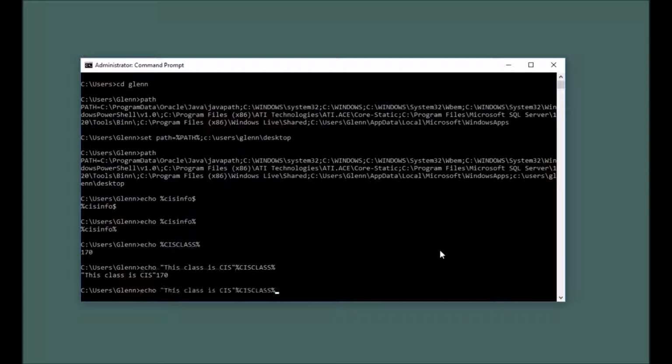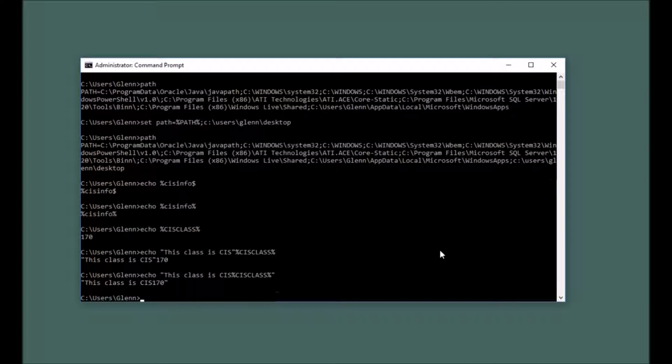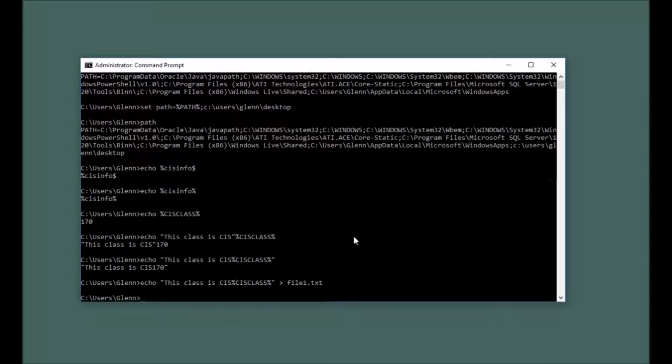It'll come back and say CIS 170. Looks like I don't need the percent sign there. I need the percent sign here. Let's try that. That's better. So this class is CIS 170, and the quotes are correct now. If I wanted to, I could also redirect that to file1.txt, and that's basically the idea of how you could use an environment variable there.